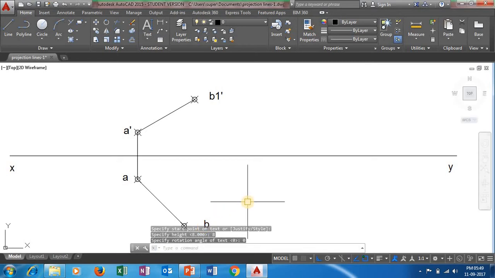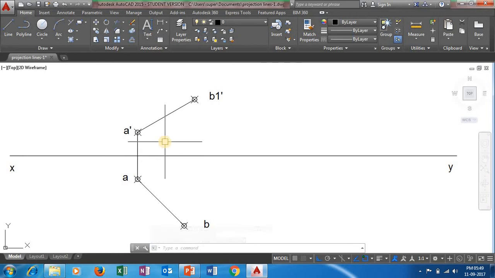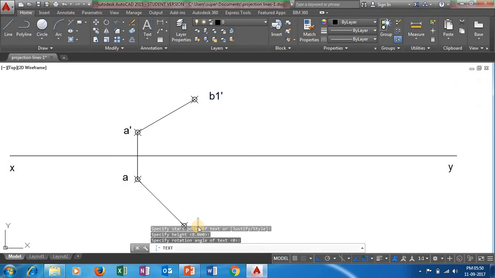Okay, now this is the actual representation of your question. Now we have to draw locus lines from each and every endpoint, that is from A dash and from B1 dash, from A and from B. Actually this is not B, I have typed this one, let me select it, erase it, and I'm giving text again here. Just give a click here, 8, enter, 0, enter, this is B2. Okay, sorry for it. Now we have to draw locus line from A dash, B1 dash, A and point B2 also.